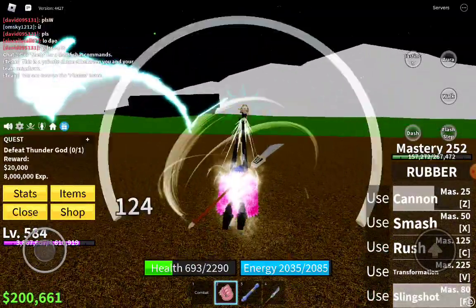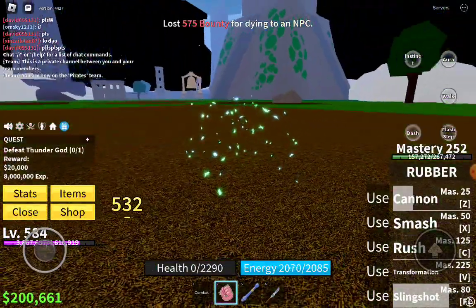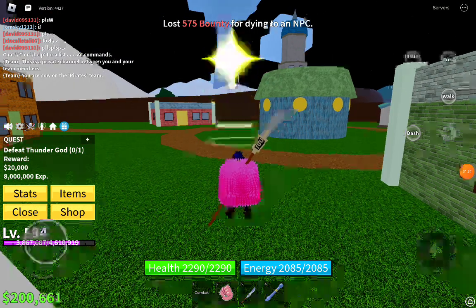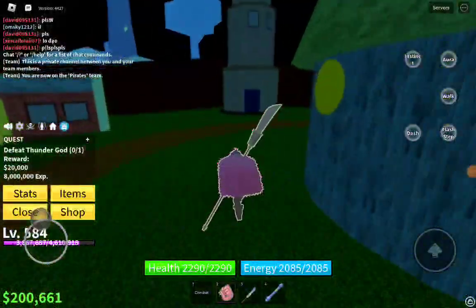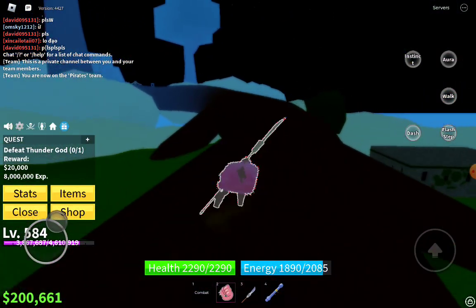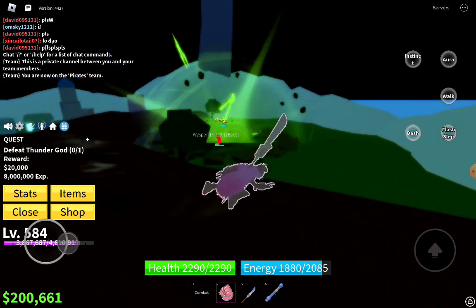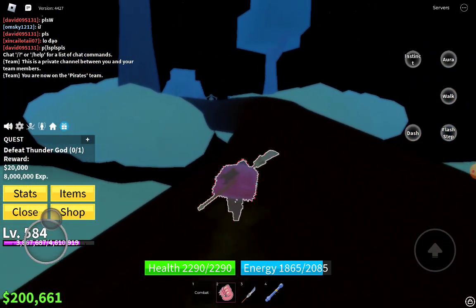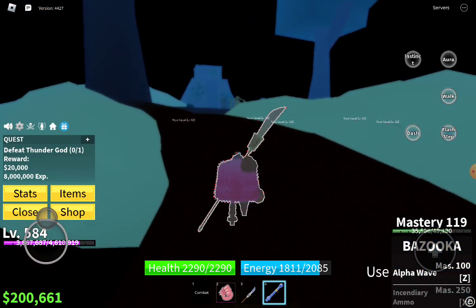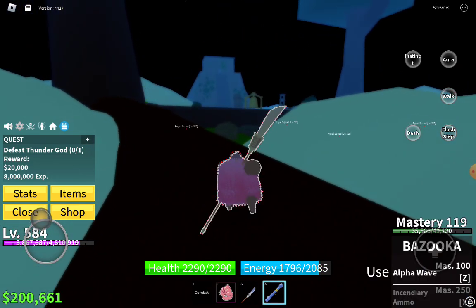Okay, slingshot. Oh no, he's gonna regain HP. Guys, it's just a hard boss. Someone's fighting Whisper right now. Yeah, I have the bazooka right now as well. I'm going to show you guys all the moves if I ever end up getting it.